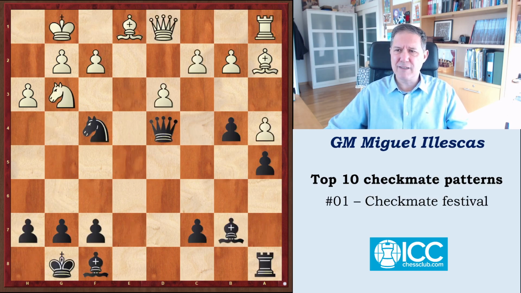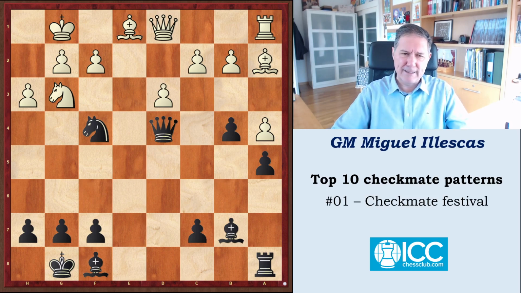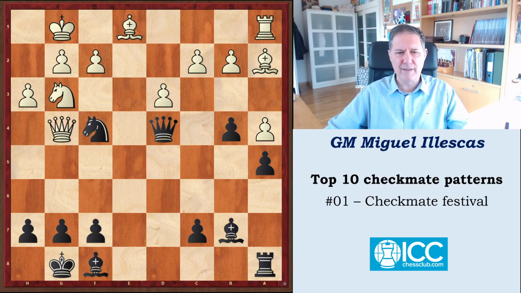Okay, we have just a couple more examples, and in this one we will see Cheparinov against Navarra, played in Crete, I think, yeah, championship 2007, and this is probably a Marshall attack, Ruy Lopez, I guess, and we will see very interesting checkmate ideas in this game.